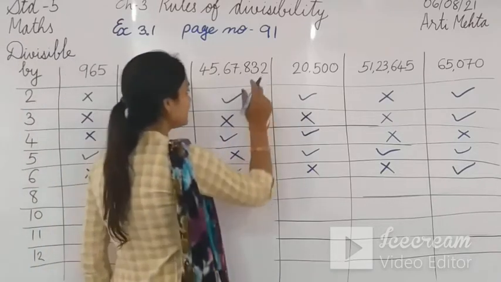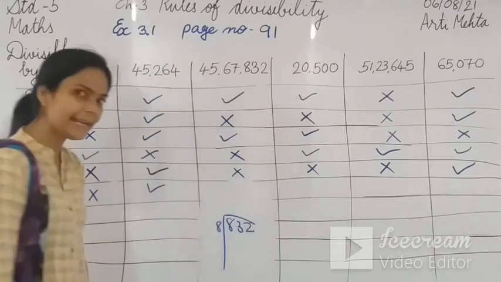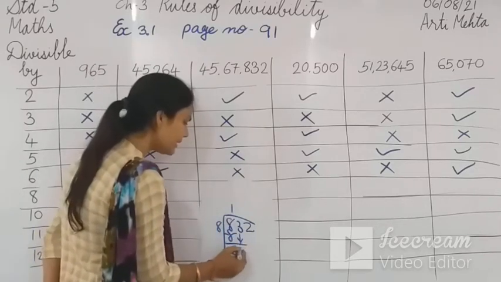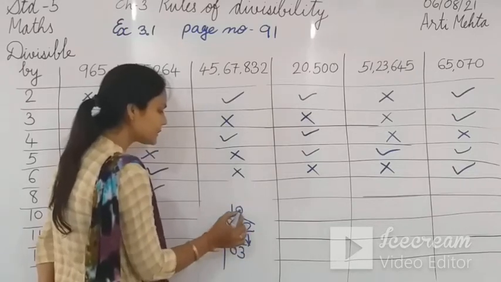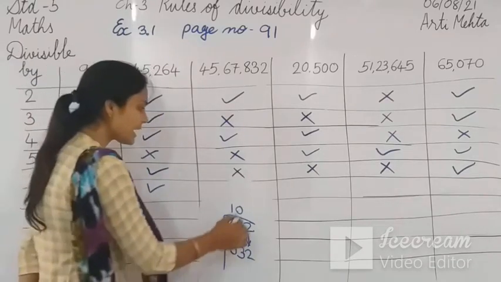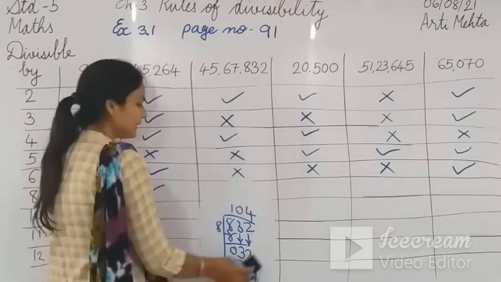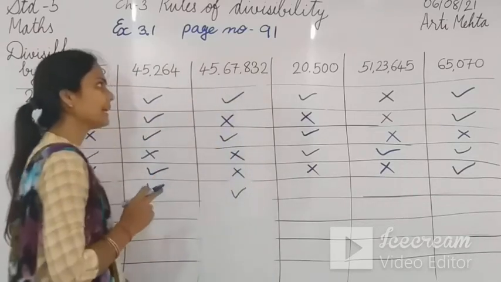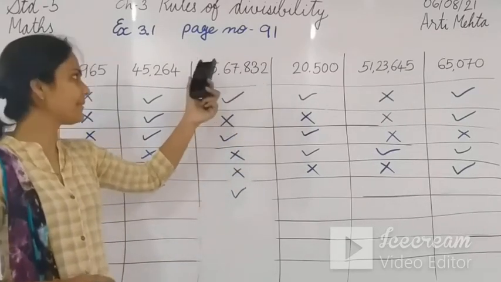Now here the last 3 digits are 832. Is it divisible by 8 or not? We will decide it. OK, 8 ones are 8, 8 minus 8 is 0, bring down 3. The table is not working because 3 is less than 8, so we have to keep 0 in the quotient. Now bring down 2, now 8 fours are 32, 32 minus 32 is 0. The remainder is 0, that's why this number is divisible by 8, because 832 is divided by 8, that's why the whole number is divisible.